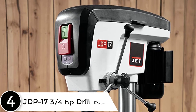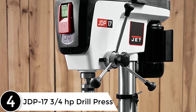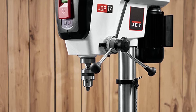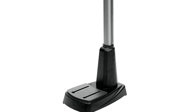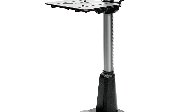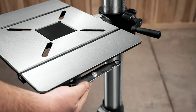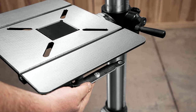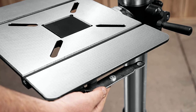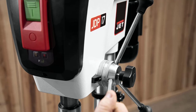At number 4, Jet JDP 17¾ of a horsepower drill press. Jet JDP 17¾ of a horsepower drill press is also another good choice for anyone looking for reliability and efficiency. It is ideal in many locations, both residential along with commercial. The tool supplies professional results and is also really easy to use. This is owing to its strong design and also tough materials of construction.